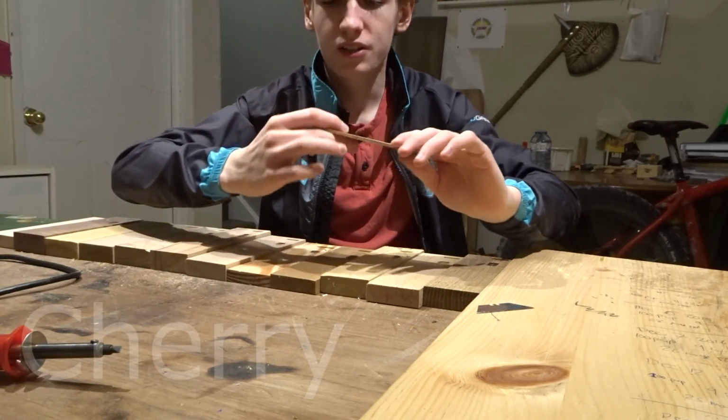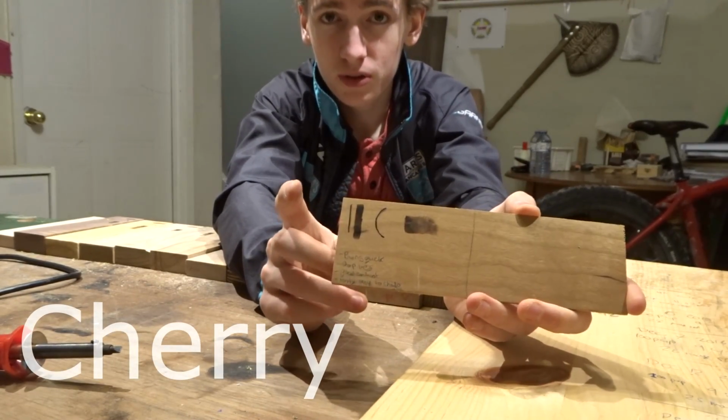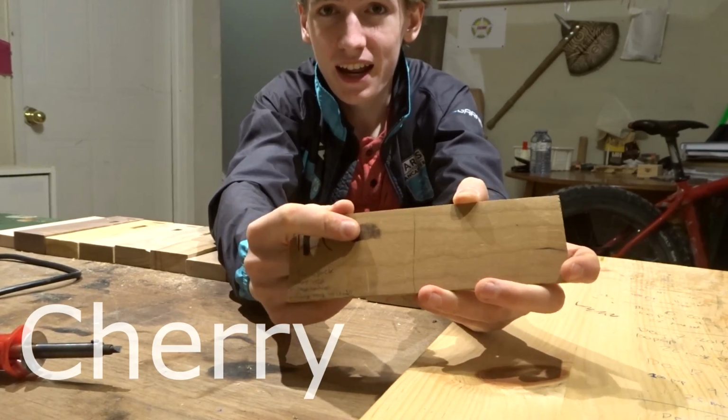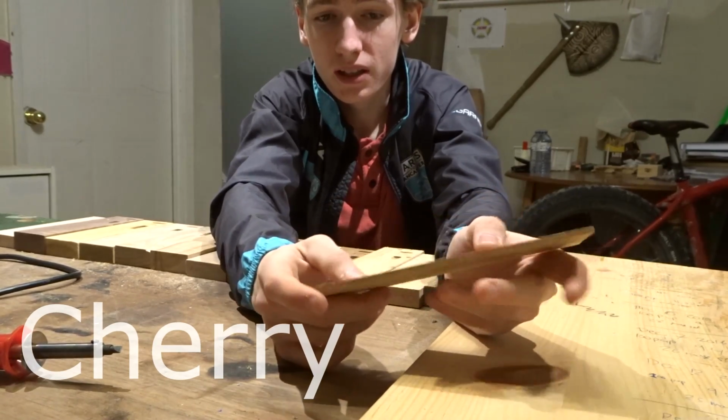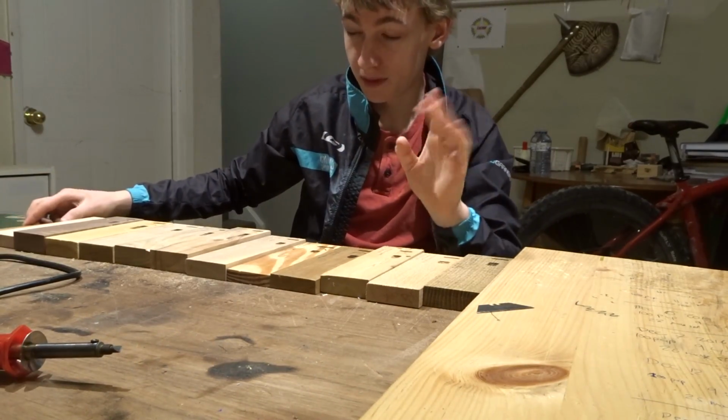Then moving on to one of my absolute favorites, cherry, which produces a sharp line, good contrast. It's easy to make curves and has really great shadeability, and it's super smooth, easy to find, easy to work with. That's my top suggestion.